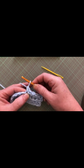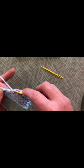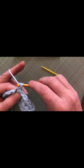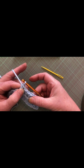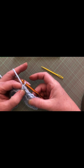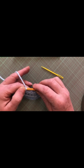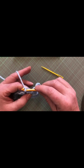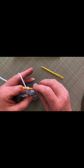Now, going through 2 loops, when we come through, insert, we're going to pull a loop, and then yarn over through 2. This pulling through 2, yarning over through 2 is the most common way to be working your stitches. And it's a big reason why there is a single crochet and a double crochet and a triple crochet. The single crochet is kind of the core, and you add your pull through 2s all the way up so that you can increase the size of your stitch and the amount of yarn used in each stitch.